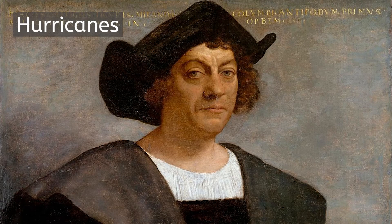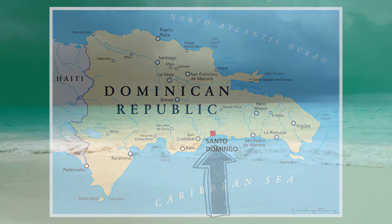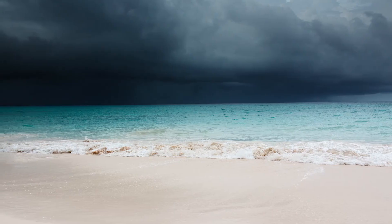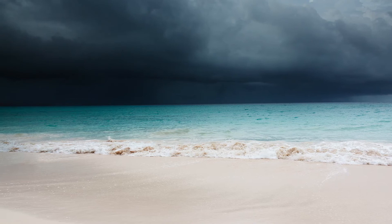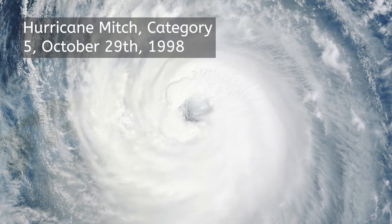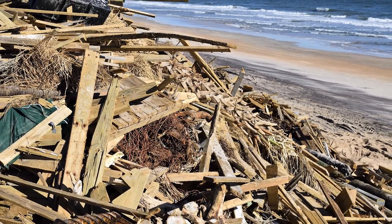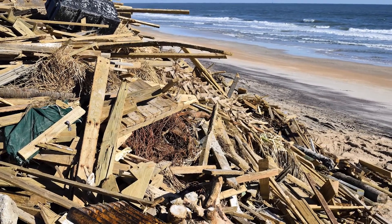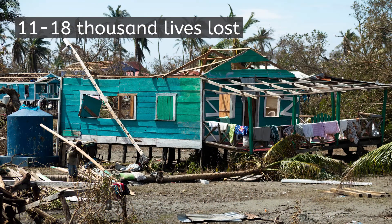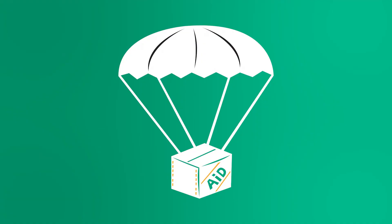Christopher Columbus, on his fourth and final voyage to the New World, put in at Santo Domingo to warn a fleet of ships preparing to sail for Spain about a monster storm on its way. As possibly the first European to have experienced a hurricane from a previous voyage, Columbus knew the devastating impact these tropically generated storms could unleash. Sandwiched between two oceans, Central America has had its fair share of hurricanes, the most infamous being Hurricane Mitch, which slammed into Honduras on October 29, 1998, making landfall as a Category 5 hurricane. With Honduras and Nicaragua taking the brunt of the storm, massive mudslides and flooding would end up costing well over $5 billion in recovery damage, and more devastatingly, somewhere between 11,000 to 18,000 lives. While monster hurricanes are not frequent, tropical storms and seasonal heavy rains are, and the limited infrastructure of much of Central America leaves the people particularly vulnerable to these natural disasters, highlighting the importance of international aid to these areas.